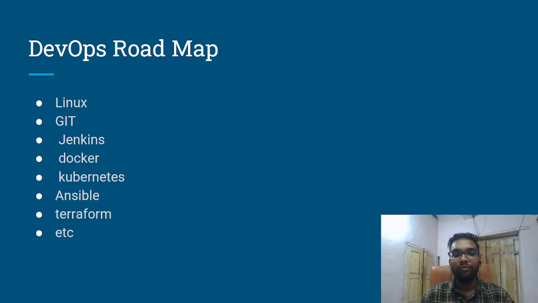So first we will be covering Linux, as I have given it first priority. Then we are going to understand Git. Git is a version control system, where you go through commands and store the code. This is helpful for the developer team: how they write the code, what the versions are, how many times they pushed, who changed the code.